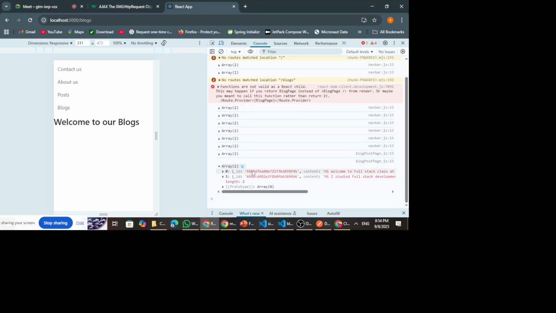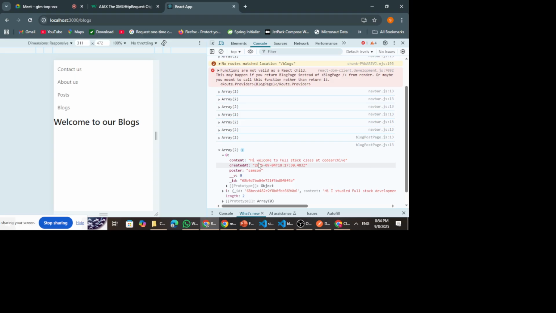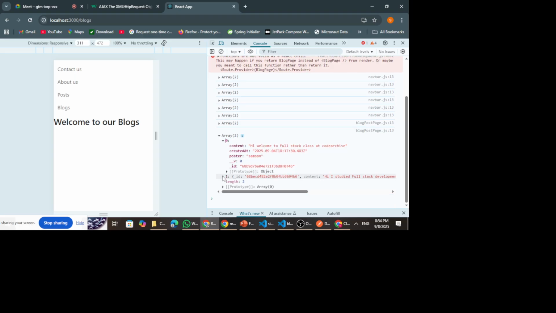When you click on these logs, you can see that we have been able to fetch all the data from the database. You can see here we have an array of two elements. The first element is this one, and then the second element is this one here.